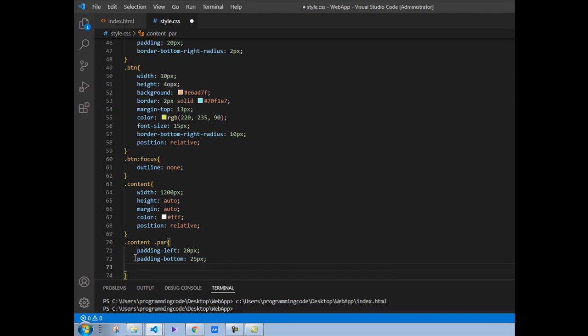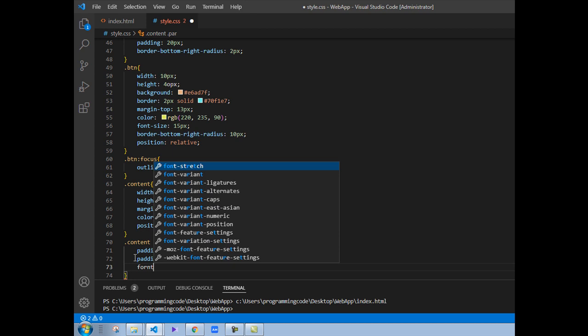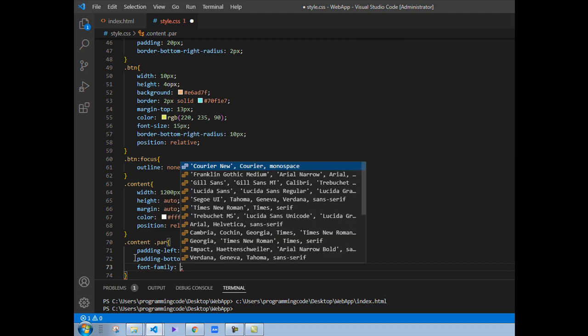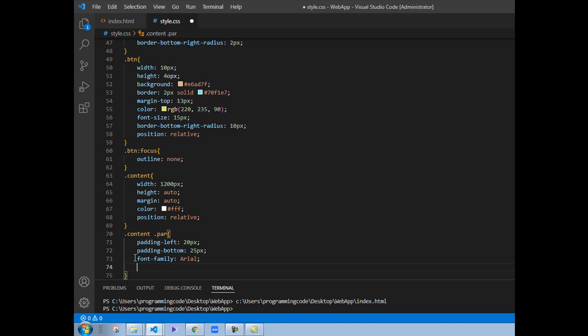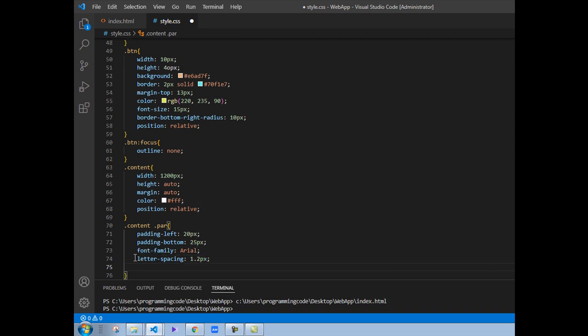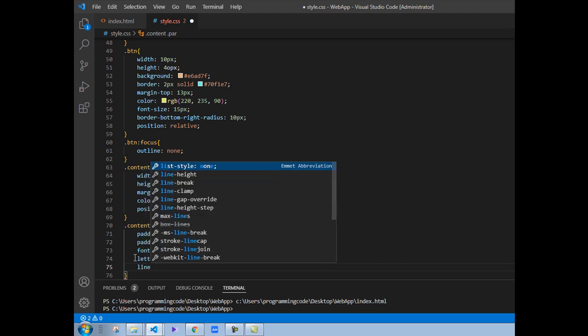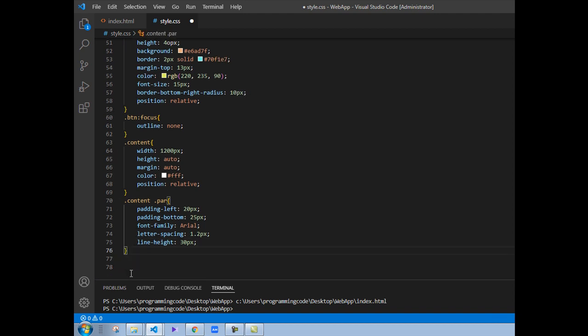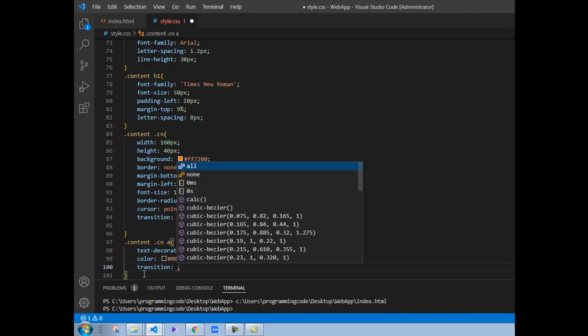and font family, sorry for this, is Arial, and letter spacing like this, we can write down for example select this size 1.2 pixel, and line-height, select this 30 pixel, we have got .content.